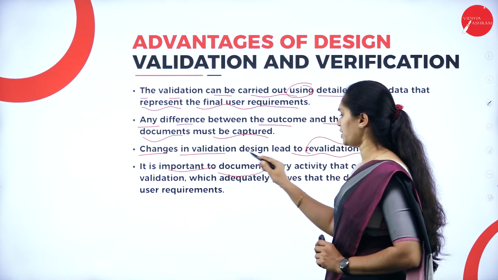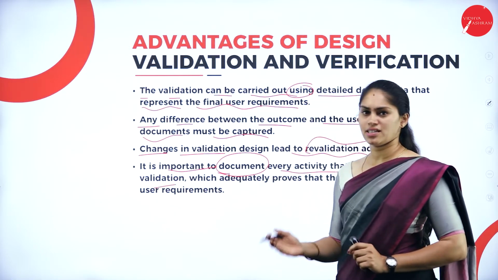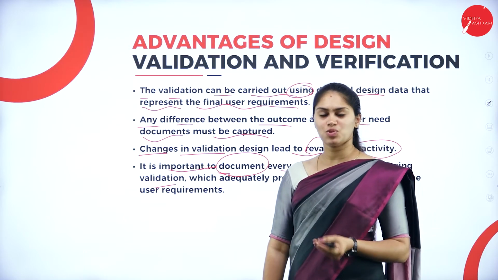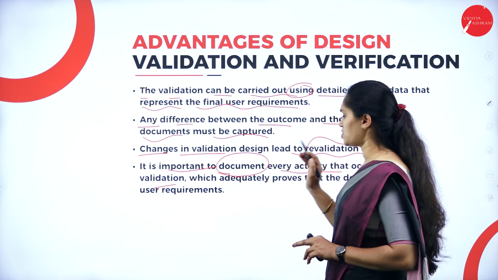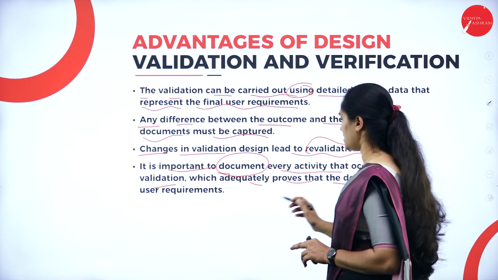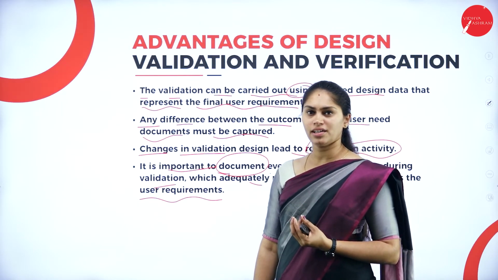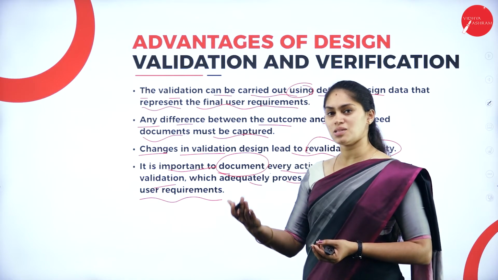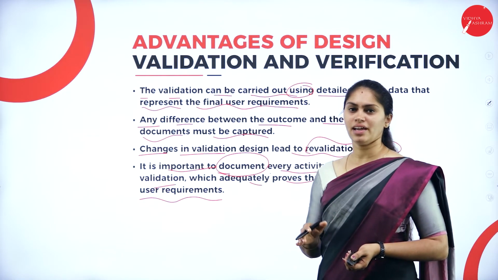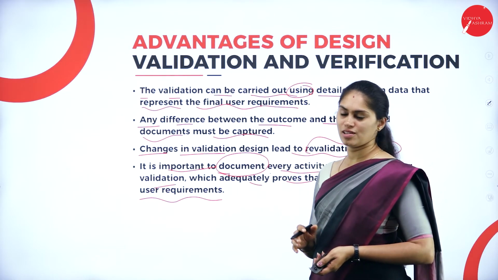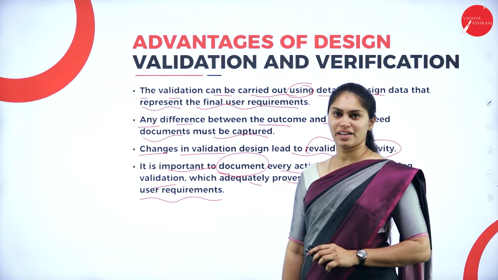And also it is important to document every activity that occurs during the validation, whether it is verification, validation, or whatever changes we are incorporating. Every detail should be stored as a document, which will adequately prove that the design meets the user requirements. If you don't have a proof, then the user won't believe that this was working as per their requirement. So maintaining all the documents with respect to any activity is also going to be very helpful. These are the advantages that you can expect from the validation as well as verification process.